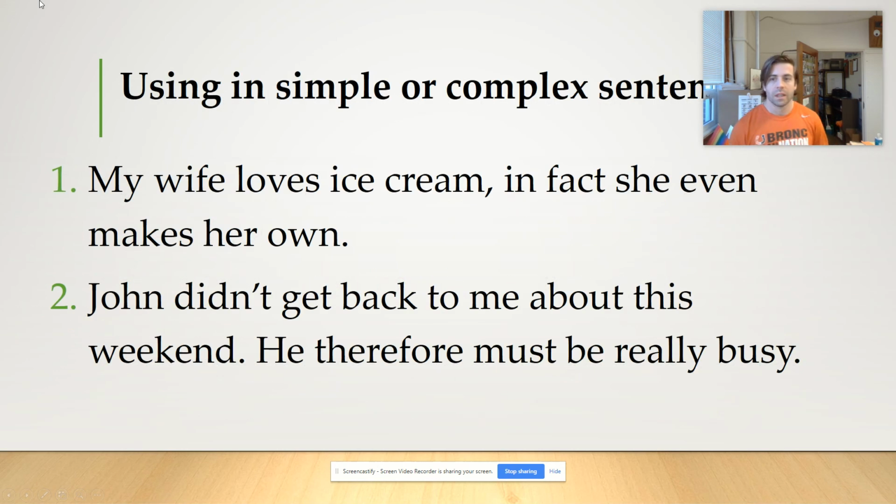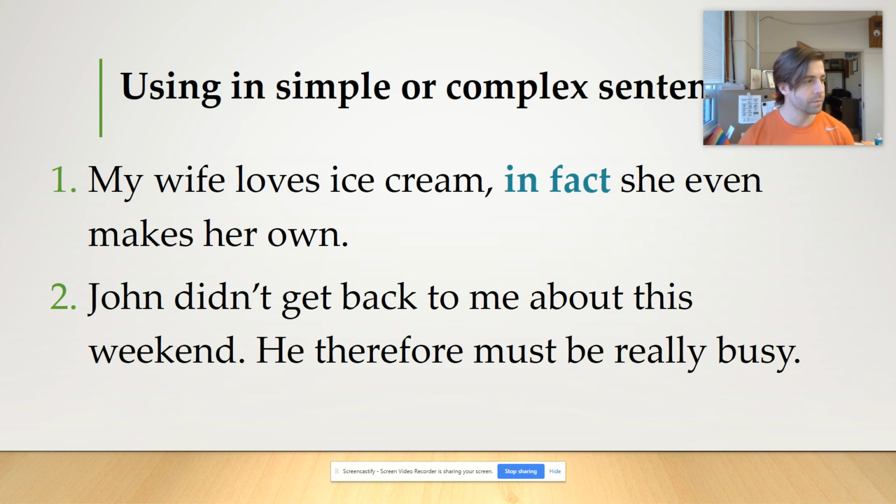All right, last one. We've got a couple of sentences here and we've got to punctuate them correctly. We're going to practice this. I've got a couple of my THAMOs, so let's identify those first. My wife likes ice cream. In fact, she makes her own. The conjunctive adverb in this case is in fact. Then I've got to punctuate that correctly, and there are a couple of ways I could do this. I could put a period here, a capital I, and then a comma. That would work. This is acting as an introduction to that next sentence. Or a semicolon, and a lowercase i. That would work.